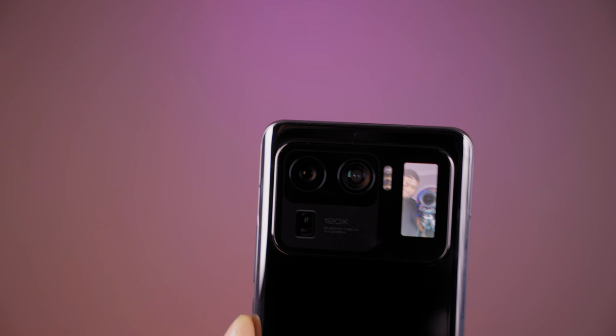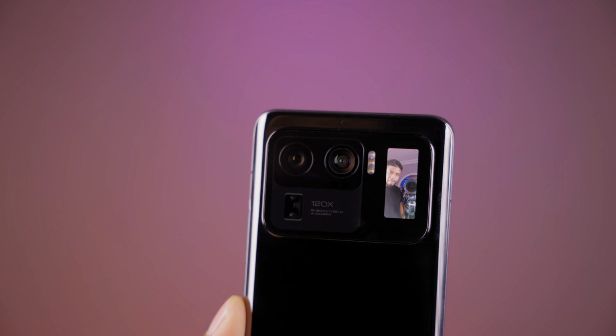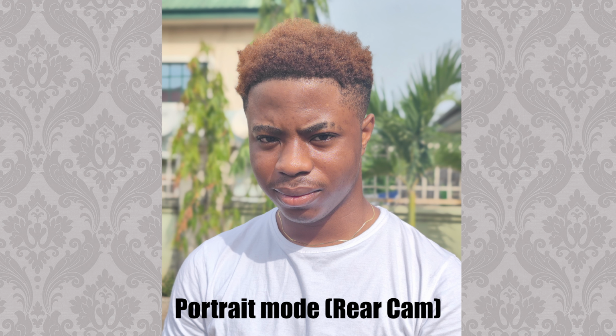But where things get crazy is the fact that you can actually take selfies using the rear cameras, all thanks to the rear display. When you switch to the rear camera mode and turn on that rear display, it then serves as a viewfinder. And with that, you can take photos using the rear cameras while monitoring the shots. And boy, this makes this the best selfie camera ever, at least up until now. With the viewfinder, you can take photos using the main, the wide, and the zoom cameras, a world of more selfie possibilities. The problem I have with this feature on here, let's not say a problem, let me rephrase that. The little issue, it's a problem actually.